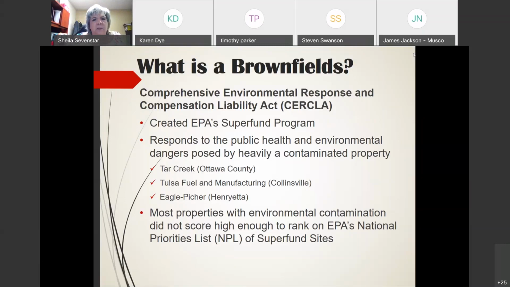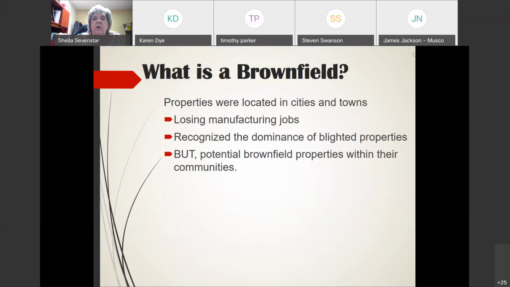But as Superfund came about, they found out most of the contaminated properties did not score high enough to be ranked on the National Priorities List, or NPL, of Superfund sites. A lot of these sites were located in smaller cities and towns.